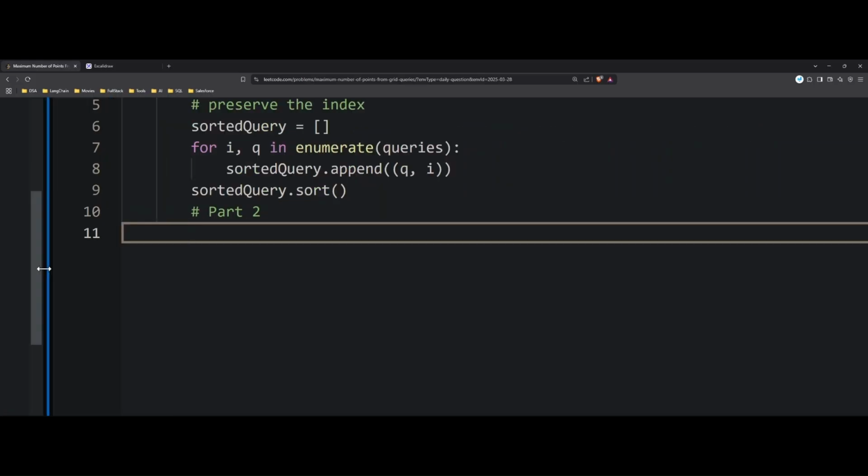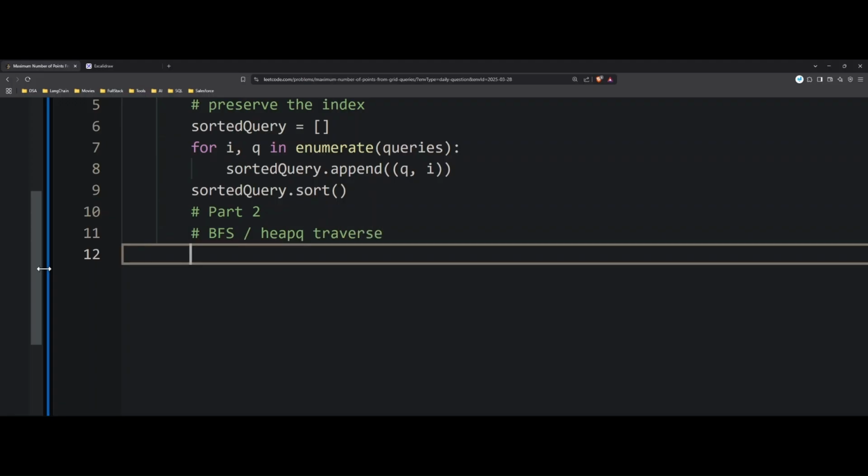So our part 2 was to use the BFS with heap queue to traverse. For that we need a couple of things, so I'll use some variables. One was the point, if you remember, and we will also have the max point that will store the result.